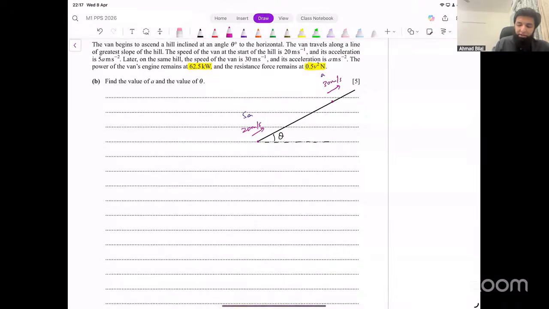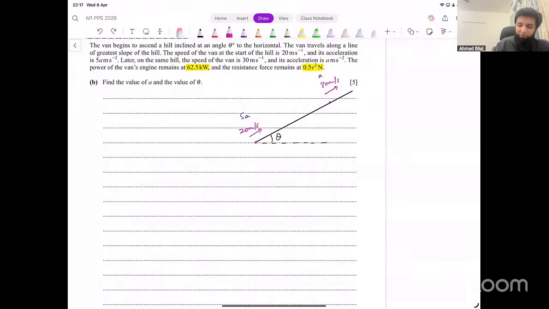We've got these 2 points, initial point and the final point. Let's start with the initial point and see what information we have about that. For the initial point, let's call this point x and this point y. At the point x, what information do we have? We have power information. So let's use power equals driving force into velocity. Power is equal to 62,500. Driving force, we do not know what that is. Velocity is 20. So we can find the driving force at this particular point at the point x. That will turn out to be something. You can see what that is.